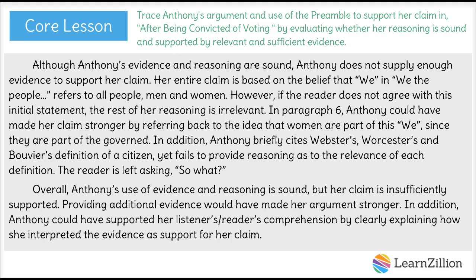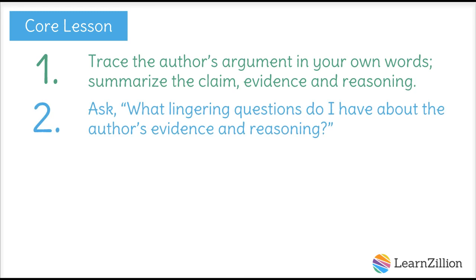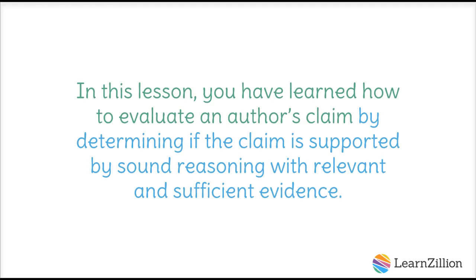Let's review our steps. 1. Trace the author's argument in your own words. Summarize the claim, evidence, and reasoning. 2. Ask, what lingering questions do I have about the author's evidence and reasoning? And 3. Now ask, does the author provide enough soundly reasoned evidence to support the claim despite these questions? Jot down a few notes about your thinking. In this lesson, you have learned how to evaluate an author's claim by determining if the claim is supported by sound reasoning with relevant and sufficient evidence.